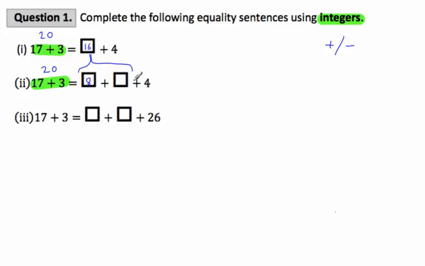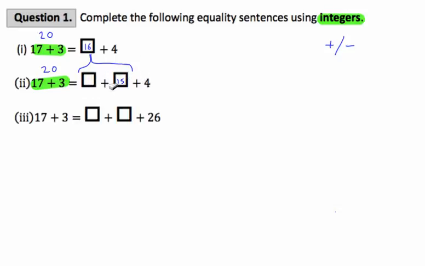So what two numbers can be added to give 16? Well, obviously we could just have 8 and 8. That's one possible answer. However, the numbers don't have to be the same. If we got rid of 8 and 8, we could have maybe 7 and 9. There's lots of combinations you could think of here. Obviously we could just have 1 and 15, and then 1 plus 15 plus 4 is still 20.